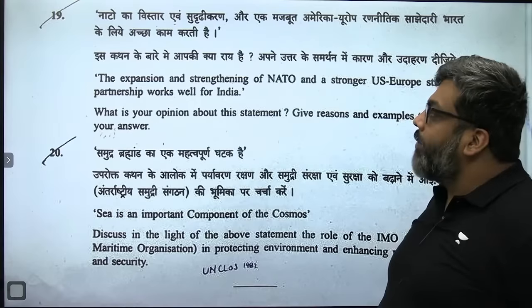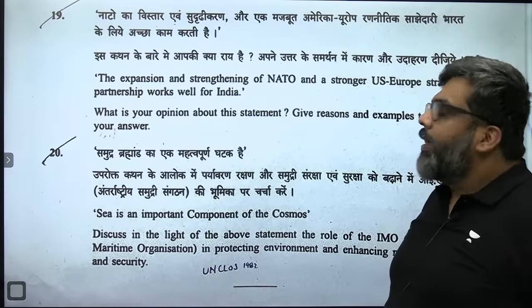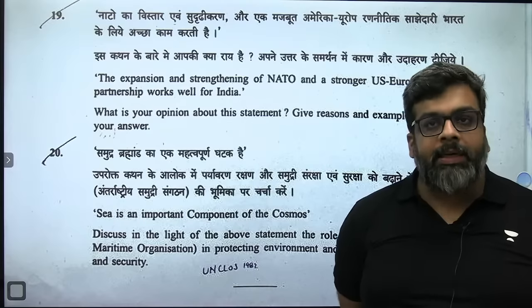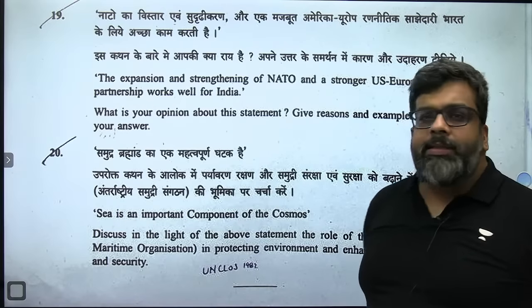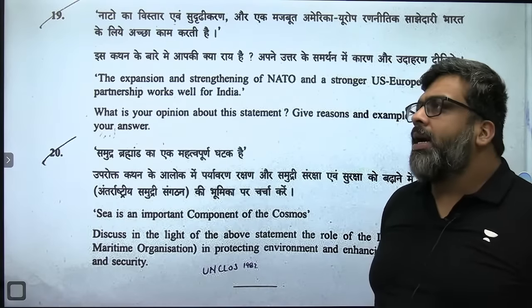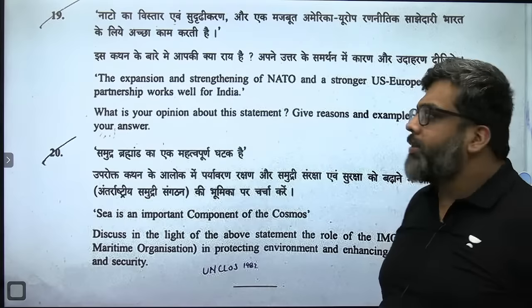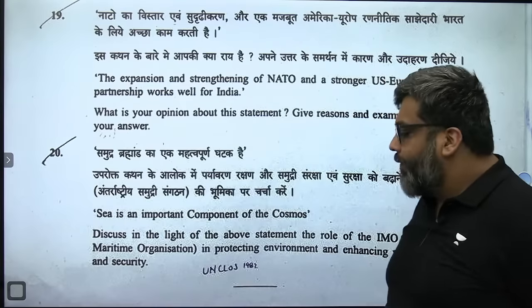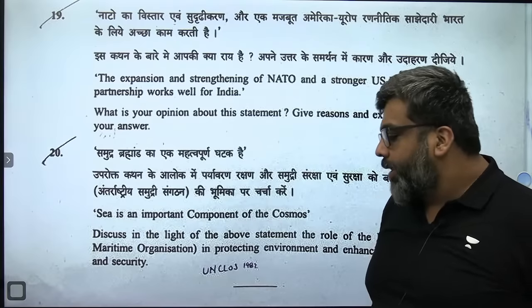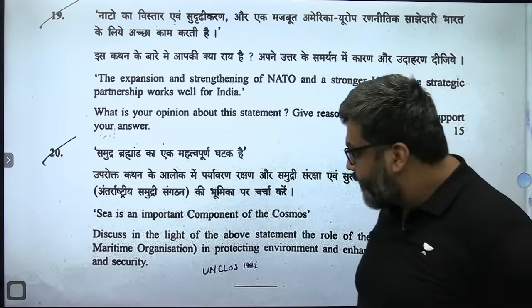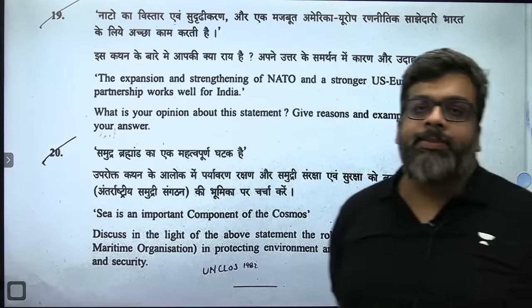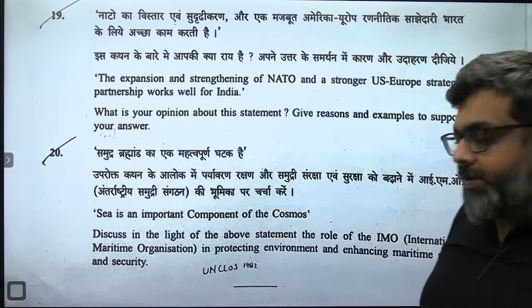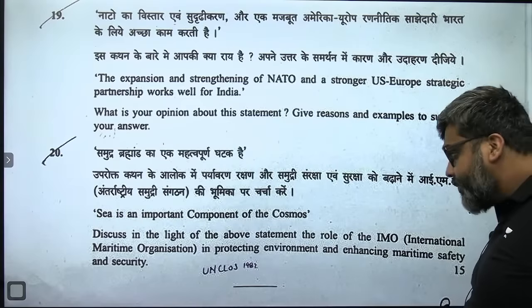So I would call it a medium to tough question because this is a question which is largely analytical in nature. However, there were at least 3 to 4 Indian Express editorials and about 4 to 5 Hindu editorials on the exact same issue. You would not have had a dearth of information in terms of writing the answer to this. Now the 20th question is the most surprising question. That is, they seem to leave the best for the last.